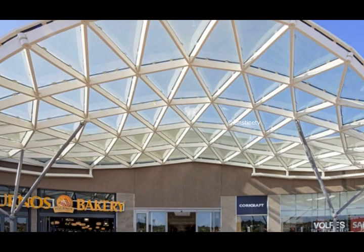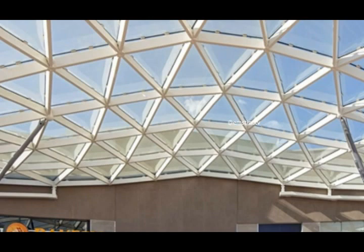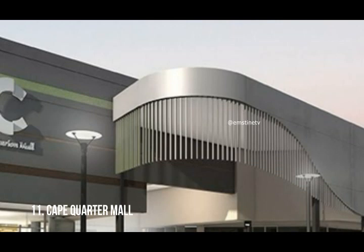Pavilion Shopping Mall is one of the best malls in South Africa. Number 12: Clearwater Mall. We enjoyed our visit to this South African mall — a good range of shops, very friendly staff, most parking always easy. That is number 12. Number 11: Cape Quarter Mall, one of the best malls in South Africa.